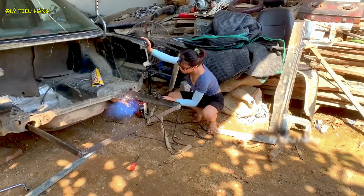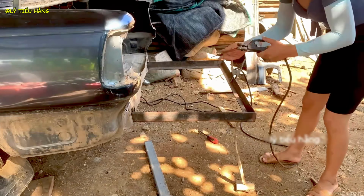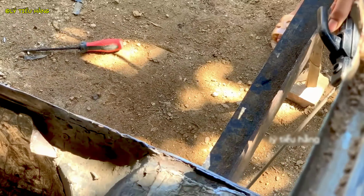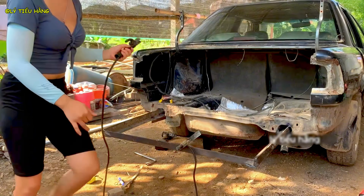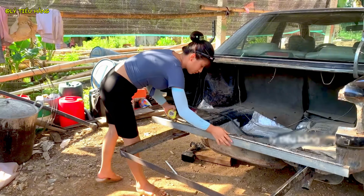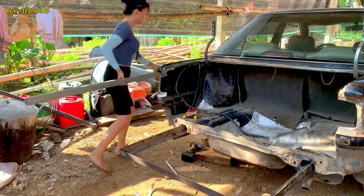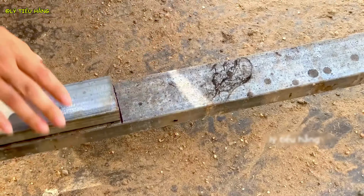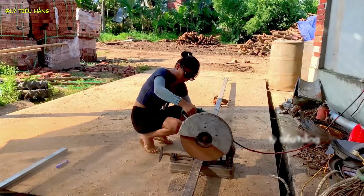This process must be done in stages to control heat distortion, which could warp the remaining car body. She works her way around the frame, adding stitch welds that will gradually be joined into a continuous seam. The main structural work is done. She can step back and admire the new aggressive silhouette.